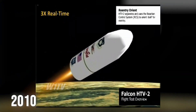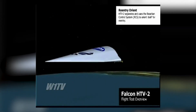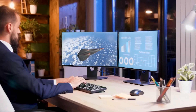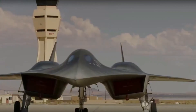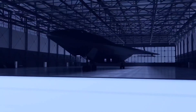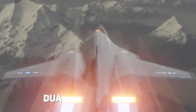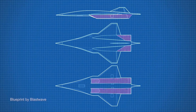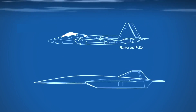In 2010, the HTV-2 had its first flight at Mach 20 that captured the attention of aviation enthusiasts worldwide. Its second flight in 2011 built on the success. Insights from these flights influenced the design of the SR-72, an aircraft bridging the history of the SR-71 and the goals of the SR-72. The SR-72's remarkable abilities stem from a mix of engineering marvels. It starts with a turbine-like hum during takeoff, shifting to a powerful dual-mode ramjet engine for hypersonic speeds.